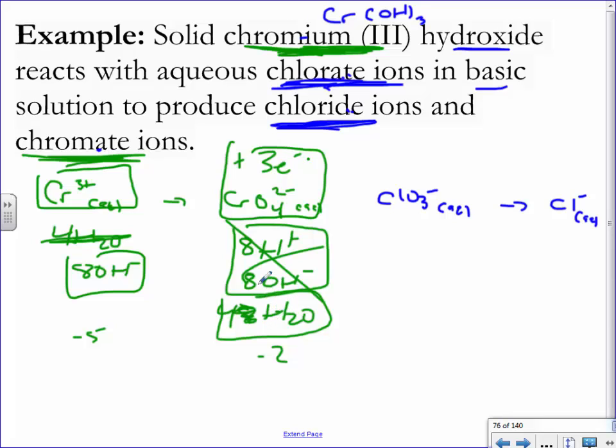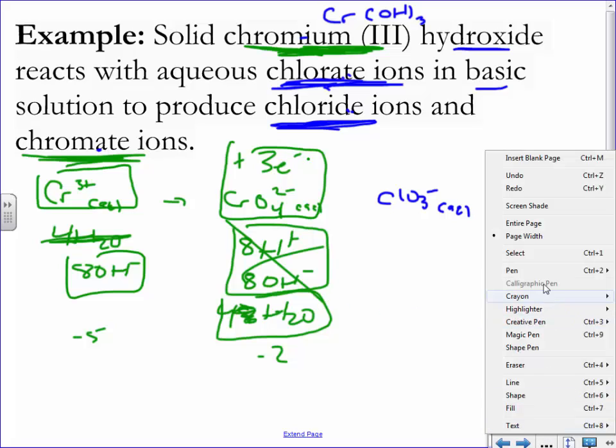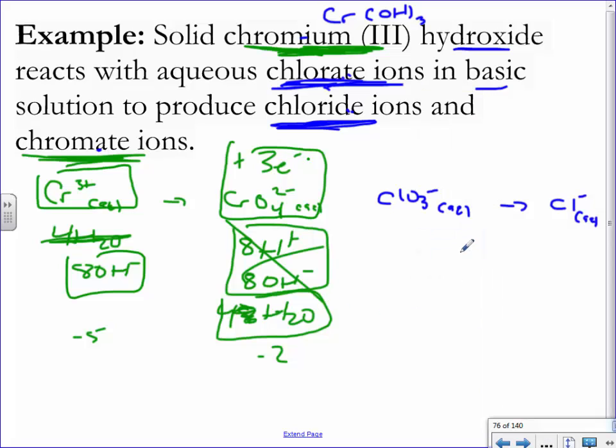So let's try the exact same thing in blue now. Step 1. Are my chlorines balanced? Okay. Are my oxygens balanced? Okay. Now we could try adding hydroxide to one side, but that makes it a mess. It actually works better, I promise you it does, to add water. So let's put 3 waters on this side right here. Because if I put 3 waters on this side here, your 3 oxygens, they balance.